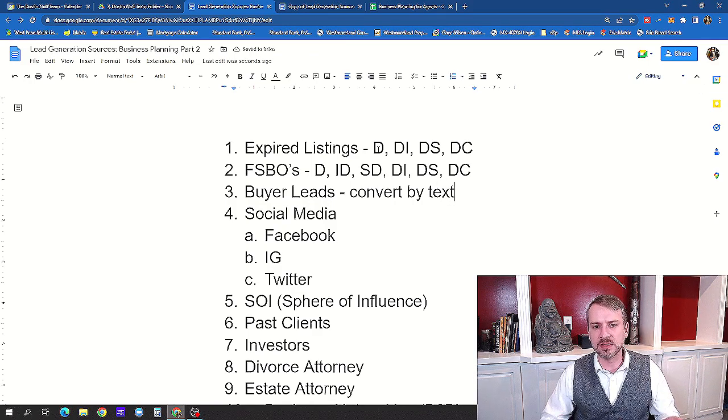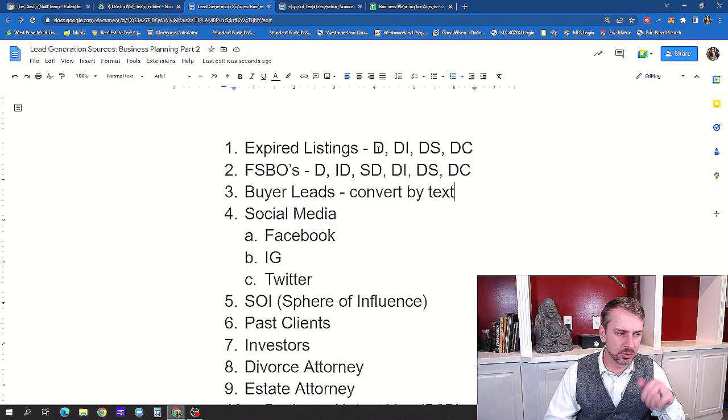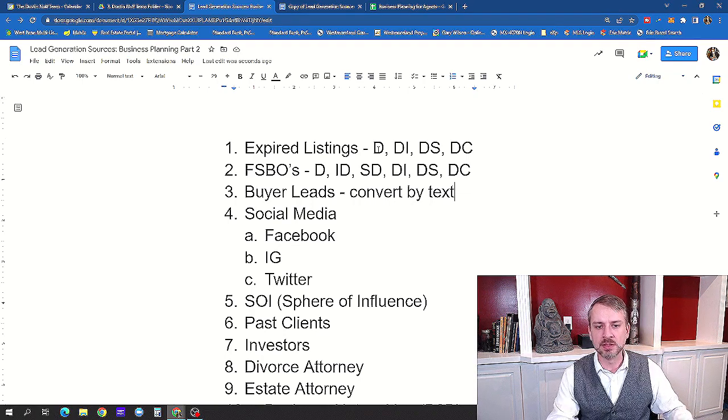So when you're texting somebody, it's a little bit different than you calling and talking to them on the phone and being on the spot and having to know a script and having to be very assertive. So I'm finding that buyer leads can be converted by all personality styles if they follow the text and email scripts and they're good at following instructions to convert, basically.